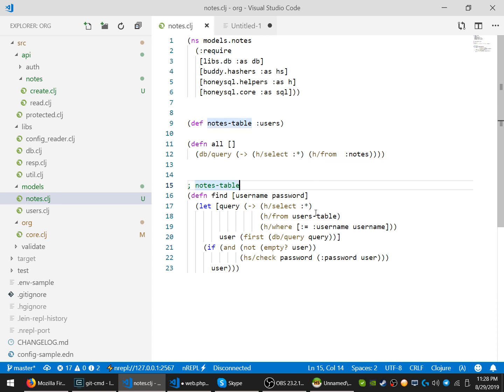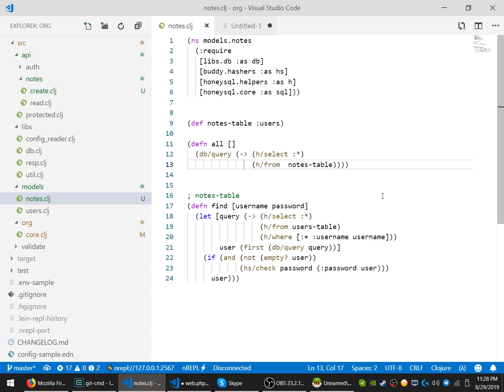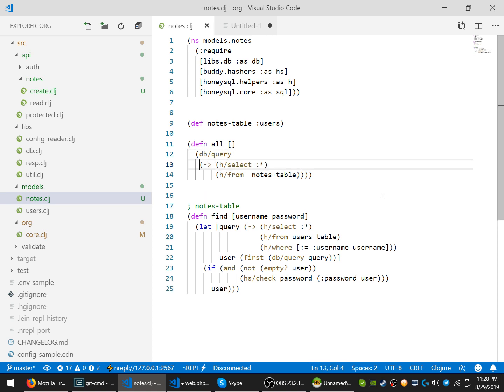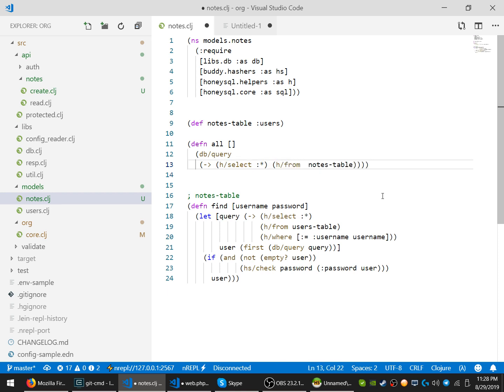Running fail, everything is failing somehow. Also we defined the table name, let's use that. So let's format a bit, and yeah, looks fine.